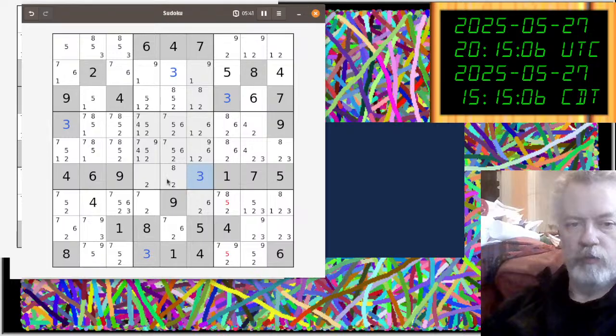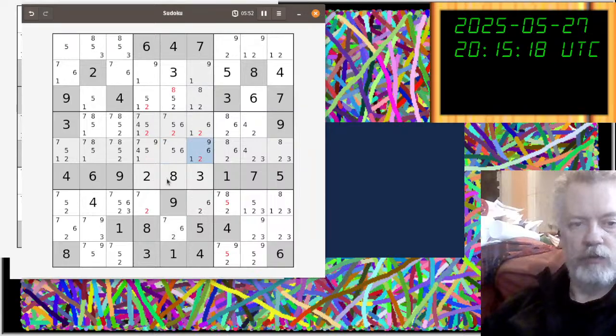Looks like this is the only place for an 8, so this is a 2. Let's clean up the 2s, which should probably have been blocked earlier when we realized it couldn't be any place else. All right, we got a probable 7 here.